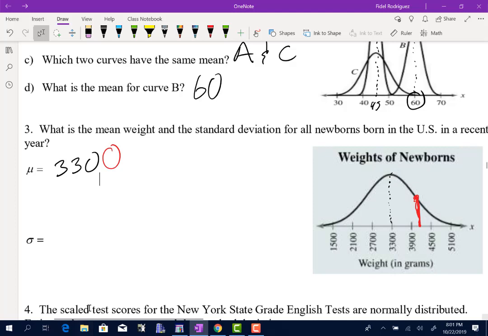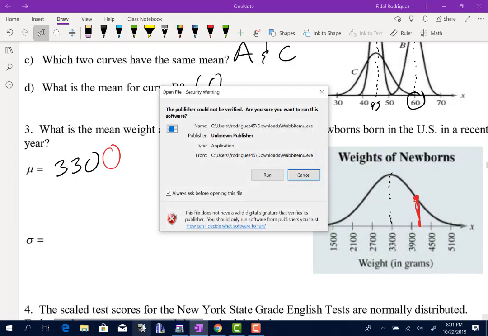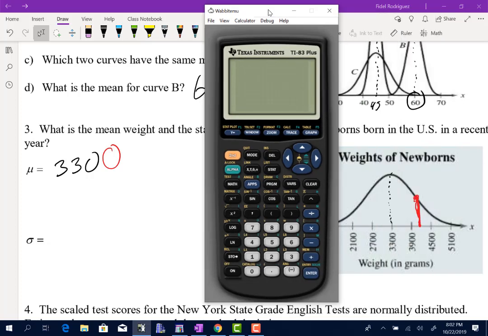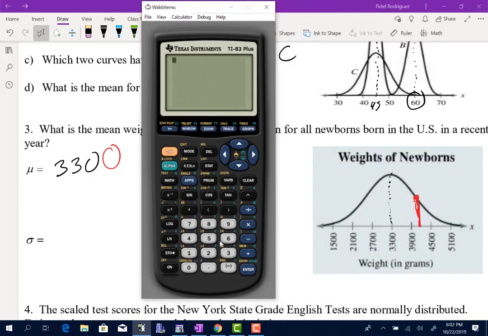Okay, guys, so let me see if I can get my calculator up here and running. Okay, so we said we're going to add them together and divide by 2. So what numbers are we adding together again? Let me move this calculator out of the way. 39 and 45? So let's go 3,900 plus 4,500 and equals, and then we're going to take that number and divide it by 2. Looks like about 4,200, right?